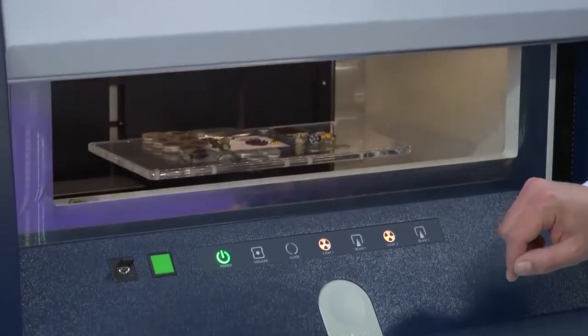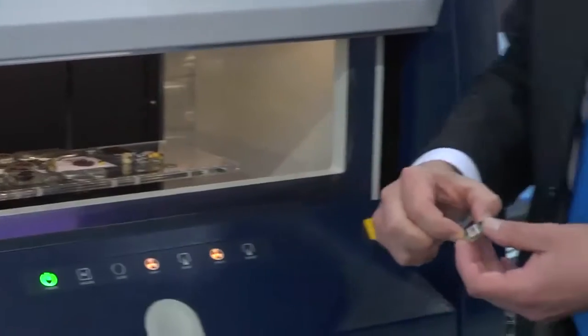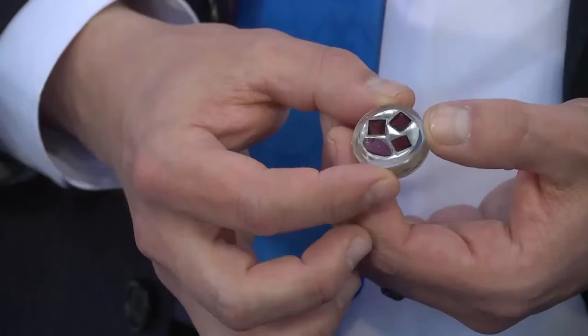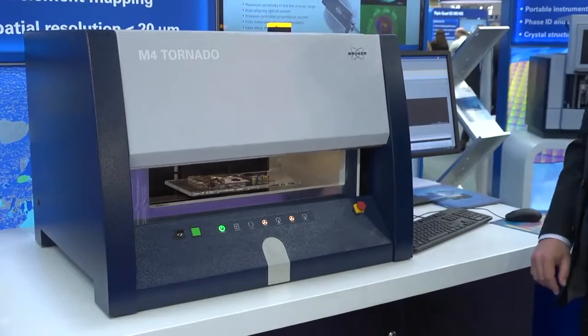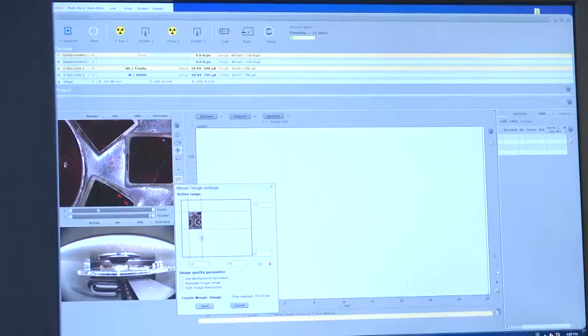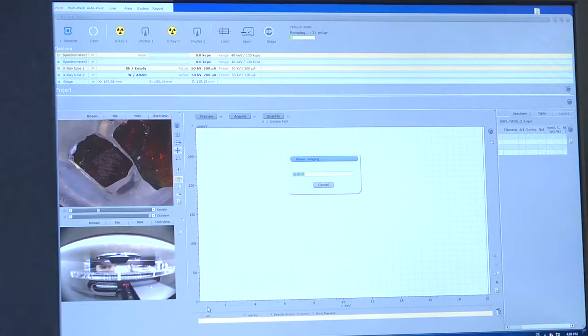One of the main features of the instrument was trying to provide a chamber size and dimension that allows access to very large samples. So one of the main features is a very large chamber that allows you to position samples up to 5 kilograms and 30 centimeters long. That's one of the size points.